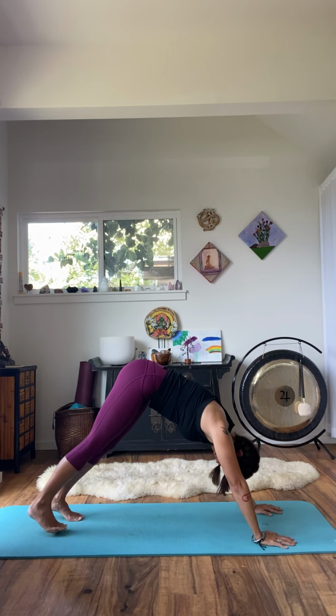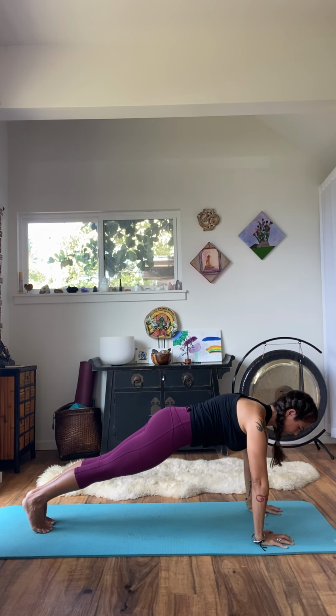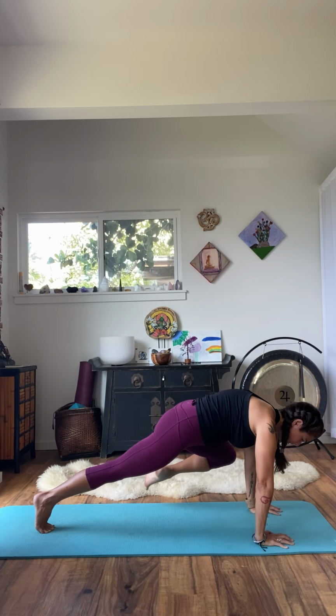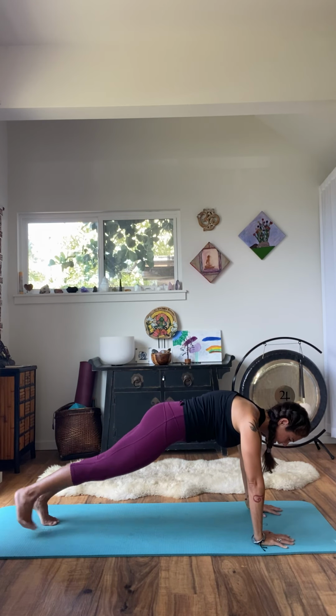When you're ready, come back to plank. Keeping the core strong, belly into the spine, using the power of the third chakra. Left leg comes up. Left knee to left tricep. Hod, hari, feet come together, other side.